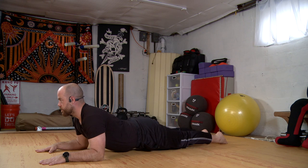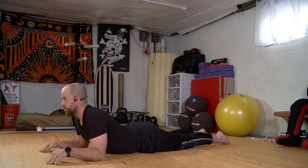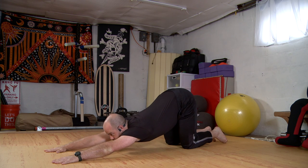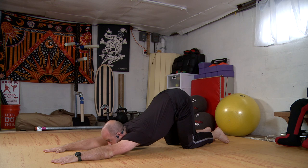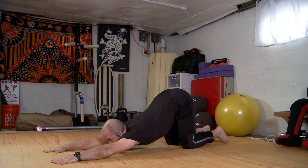Zipping the legs together or in line with your hips. Looking forward, pressing through, and I'm going to pull the shoulders back. Chin tucks a little. Good. From here, I'm going to grip through the hands, grip through the forearms, lift my hips, and shift back into like a puppy pose. So chin and chest towards the floor, hips lift high. If it's too much, don't fold as far. Keep yourself elevated.